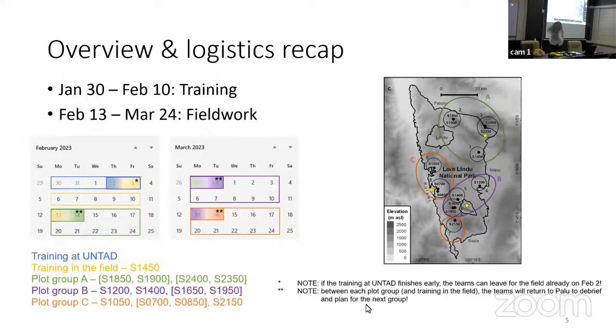All right, so here we go. This is the overview and logistics of the general plan. So don't forget, we have all of February and pretty much all of March for this field work. Every time we go into the field for 1 or 2 weeks, and then we come back to Palu, we plan, we make it better, we troubleshoot, all that good stuff. Remember when we do these plots, they're often in pairs, yeah? So that means both teams are going to share the same camp. In the daytime, go to the plot. In the evening, some people come back out, yeah?